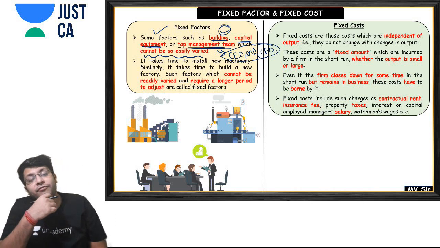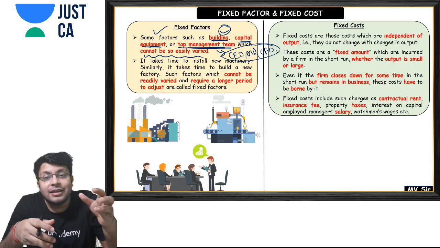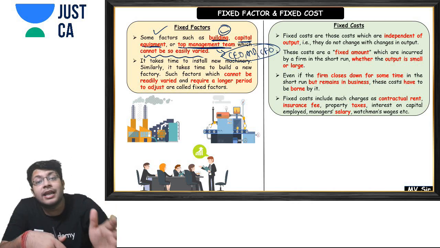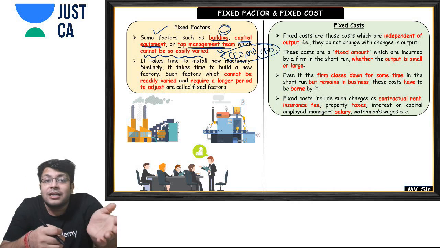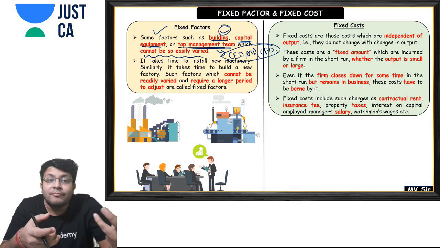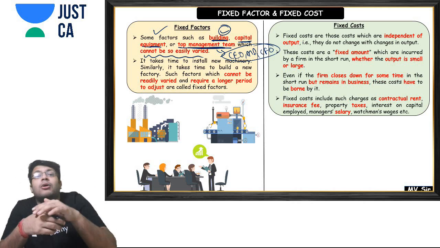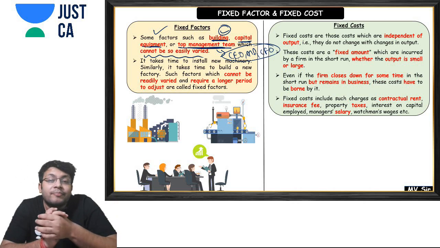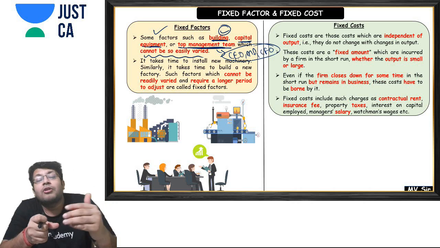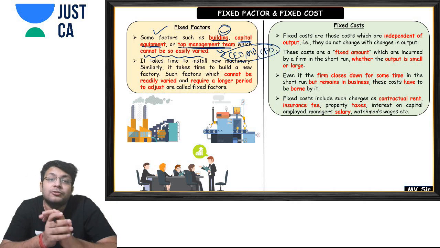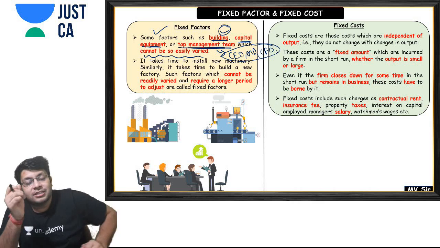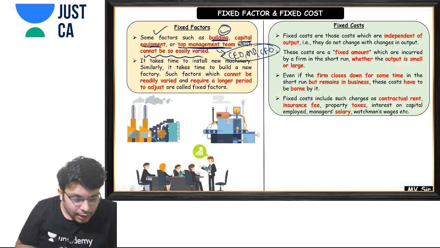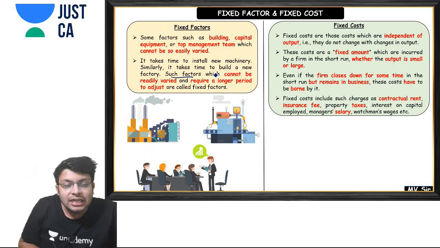If you want to hire a new CEO, it takes a lot of time. It is a very big decision, because your company's future is dependent on the type of CEO, MD and CFO you hire. So obviously it is a very big decision when you change your CEO or your CFO, and it takes a lot of time to change them. Here, have a look: such factors which cannot be readily varied require a longer period to adjust.